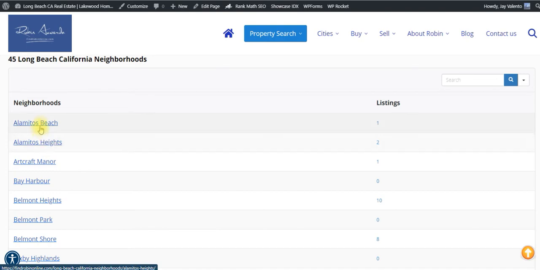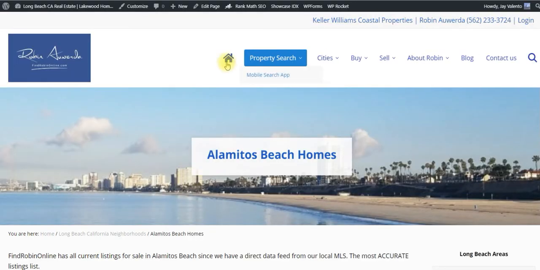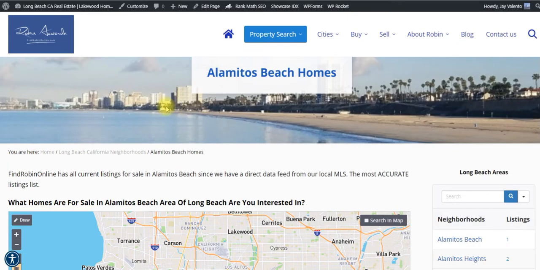So when you click on Alamitos Beach, it would open up a page. I'm just opening a second page to give you an idea what it looks like. And when it loads here, you would change the banner to match the neighborhood, and that'll be in a different video. You change the banner here to match the neighborhood instead of having the same picture over and over again.